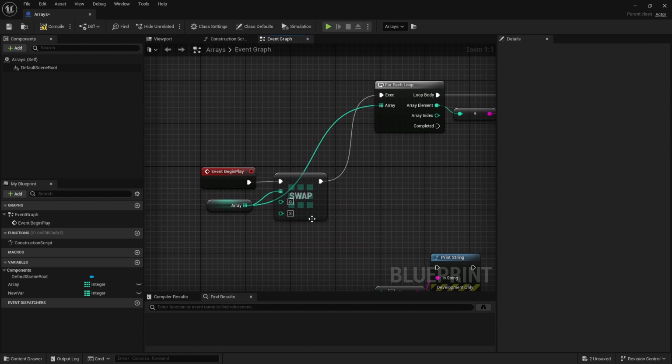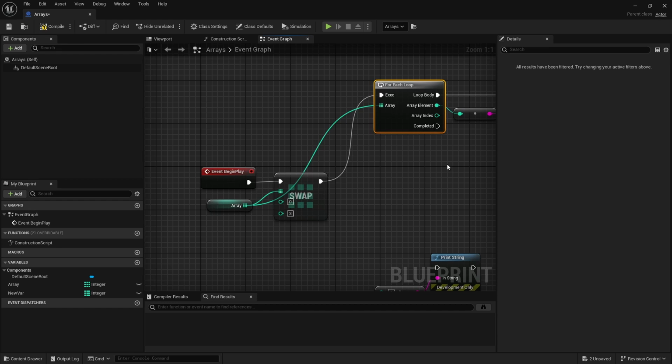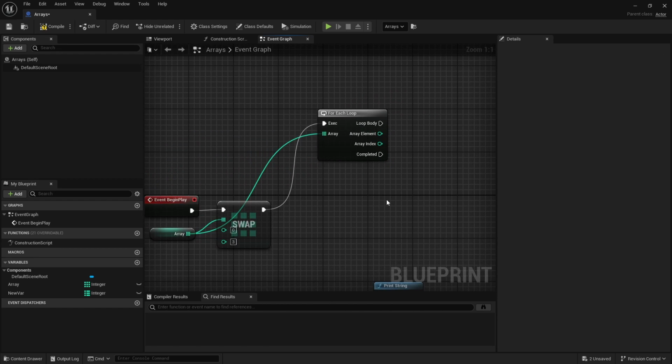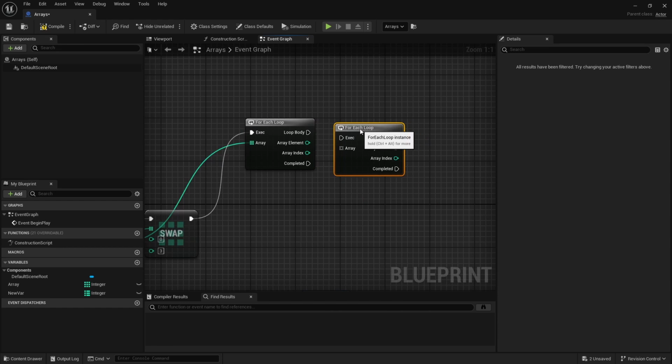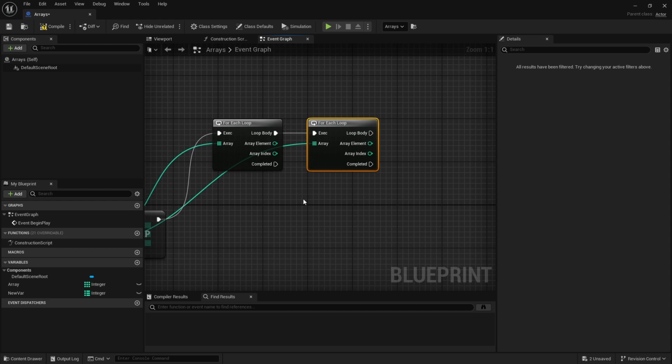Arrays are versatile, but sometimes complexity can rise really fast because you have to traverse the array, especially if you have nested for loops. This is what you have to be careful with when you're using arrays. So if I have two for loops, maybe I need to compare an element with each other element in the loop.